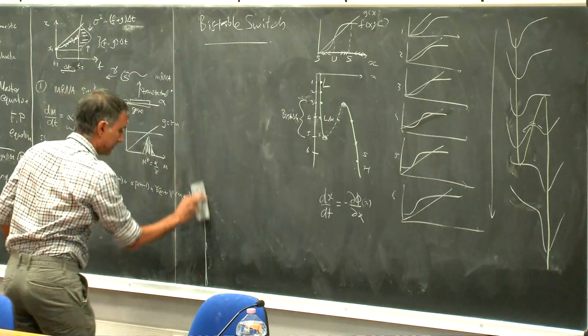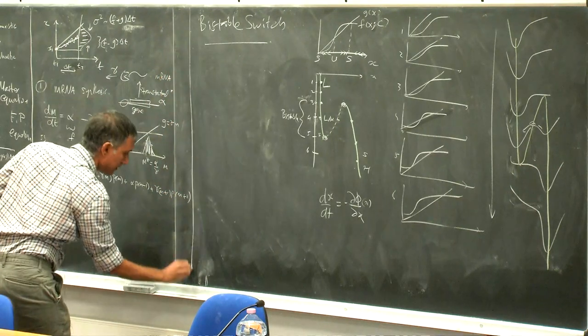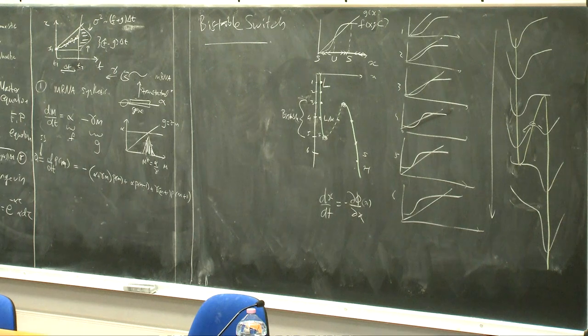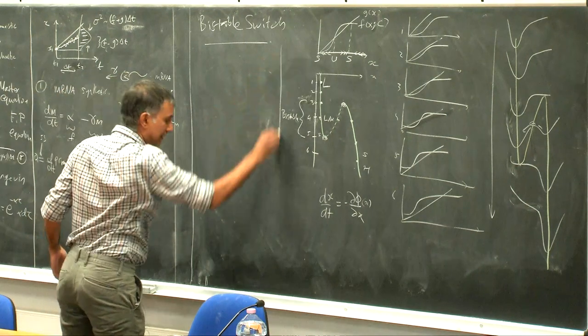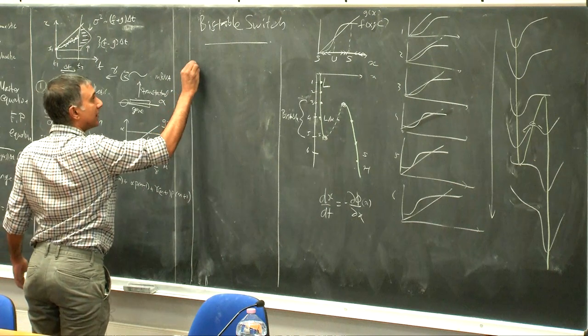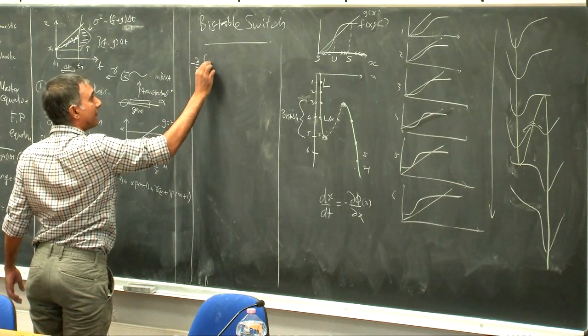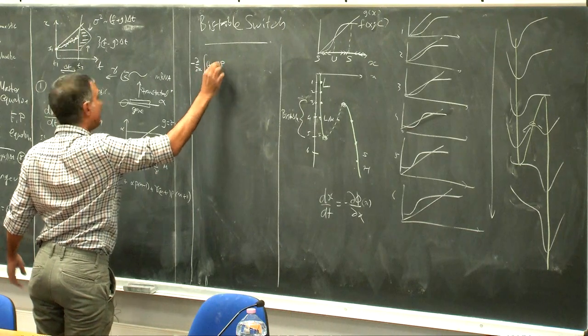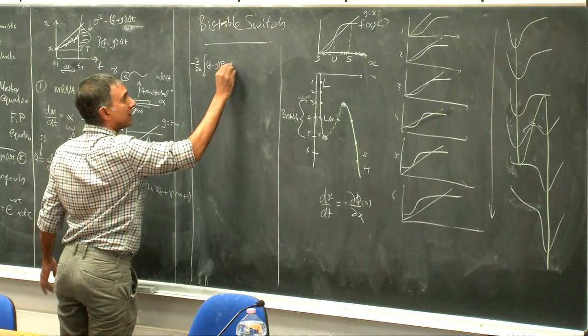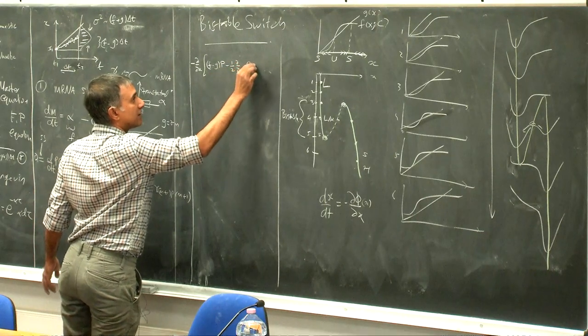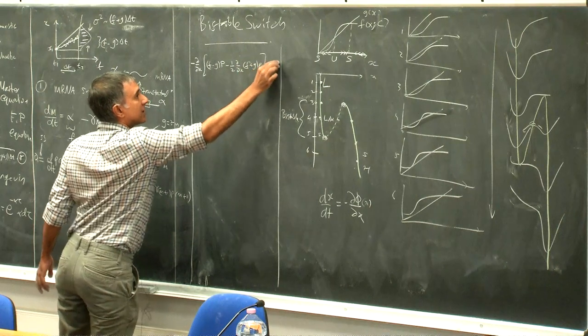Let's see how to treat this using this representation. Okay? So what I'm going to do now is move to the same way that I solved the steady state of the master equation, I'm going to solve the steady state of the Fokker-Planck equation for F and G. Yeah? So let's do it the usual way. If I'm solving for steady state, then I get minus d dx of (f minus g) p, that term, minus half d dx of (f plus g) p, that term, is equal to 0.